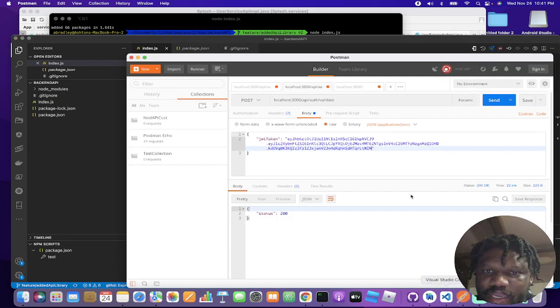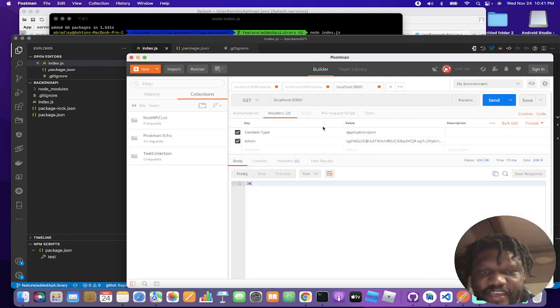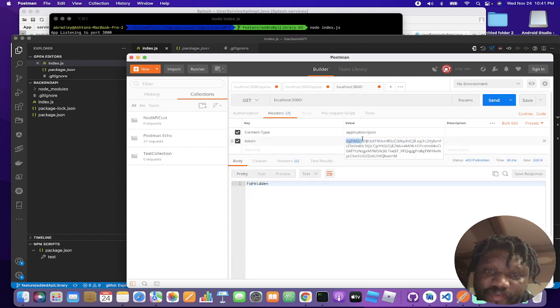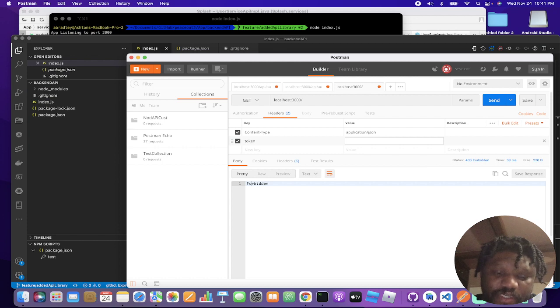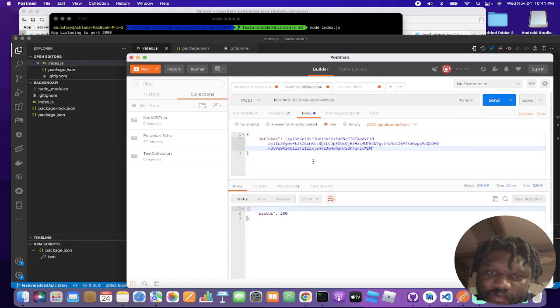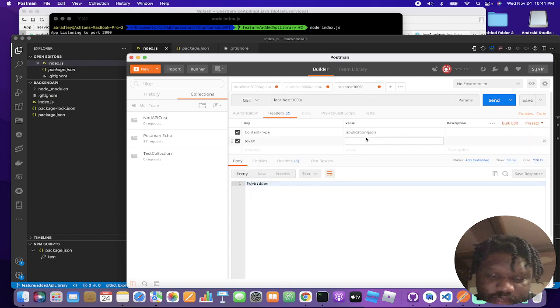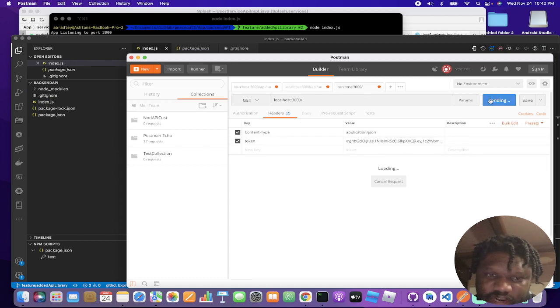Now let's test this get, where we test the header. Let's keep an old token in and make sure it's unauthorized. See, forbidden. But now the token that I just got, I'm going to put that token in. Whoops, that's the wrong one. So let's go back over here, grab this token right here, copy it, and then let's try to validate it now.